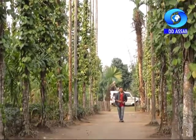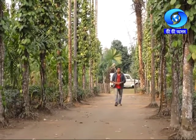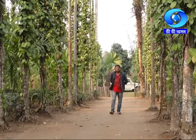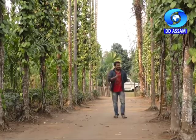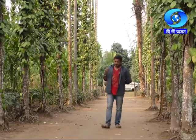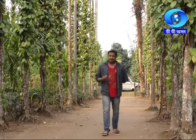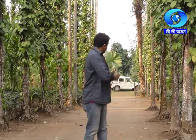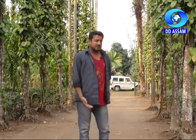Well, someone very correctly said, a lot love the men less, but the nature most. Well, look at the view. I'm so excited to be here because, ladies and gentlemen, let me tell you one thing. I'm at the Moran village and I'm here to know more about the Moran culture, the food habits, their likes, dislikes, their costume, everything. But on my way to meet Mr. Moran, I just came across this beautiful garden of his own.